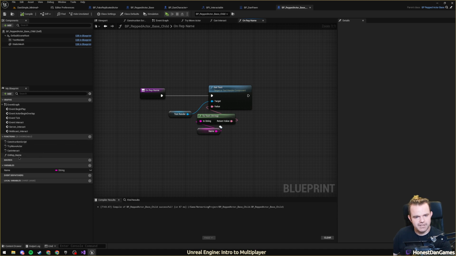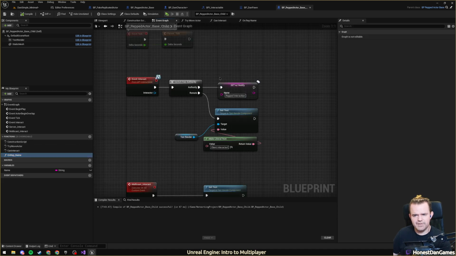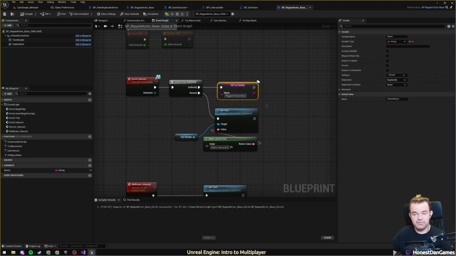So despite us having this function, if you remember, the rule I said was that when this data is set on the server, it will replicate. It will send it to clients, and then the client, when it's set on the client, will run the onRep logic. However, there's one thing where it doesn't do that if the data hasn't changed. So if you try and set the data to be the same value twice in a row, it's not going to keep sending that data to the clients.